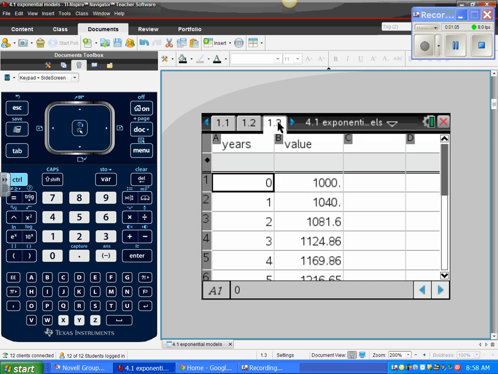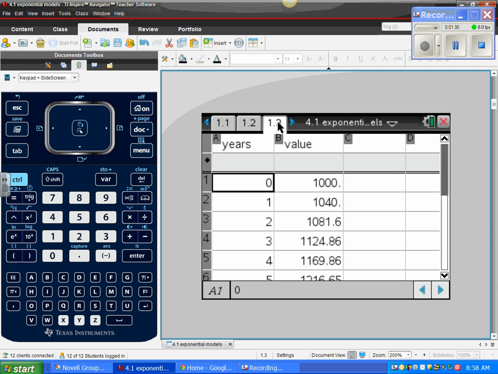All right, so here's my year. In year 0, I have $1,000, and that should make sense because how much money did they put into the account? $1,000. All right, so year 1, I've made how much money? I've made $40. Good. How about year 2? I've made $41.60. Year 3?